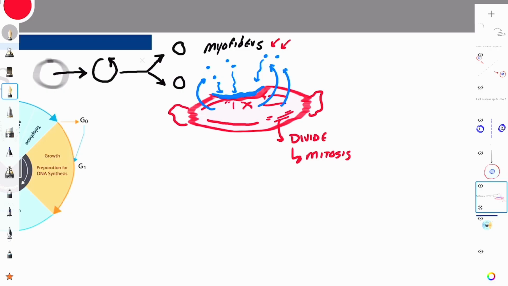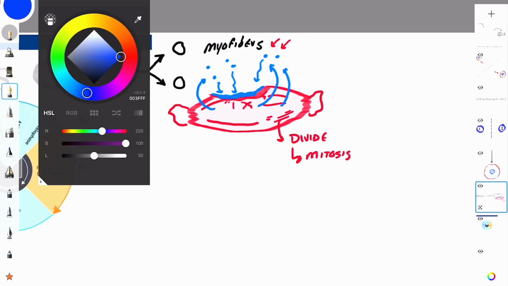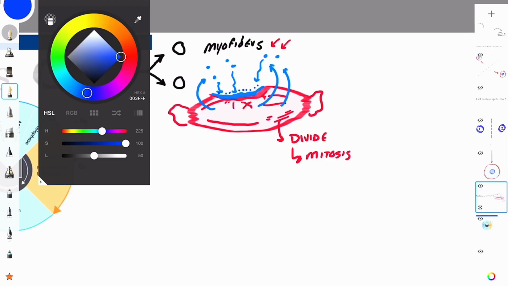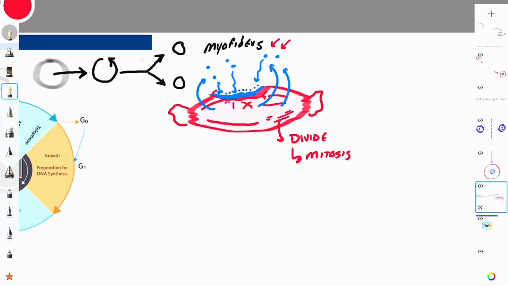So when muscle grows or repairs itself, it's not from the muscle fiber, it's from the satellite cells, which can fuse to existing fibers, right? So these satellite cells, they will only fuse to the fibers that were damaged, but it won't be enough to replace the actual tissue that was destroyed, okay? So that's my introduction to this mitosis, right?